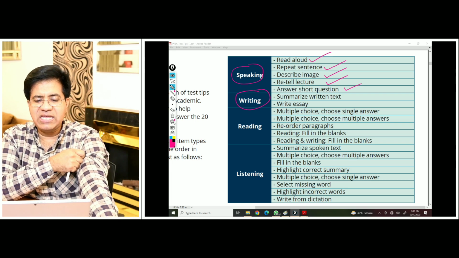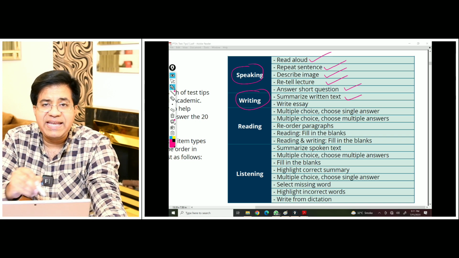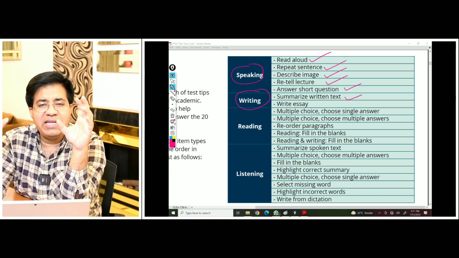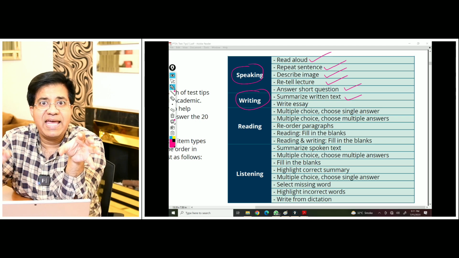For writing, the first question type that we have is summarize written text. They will give you a short passage, and then they will give you around 10 minutes for that, and you've got to summarize that written text.